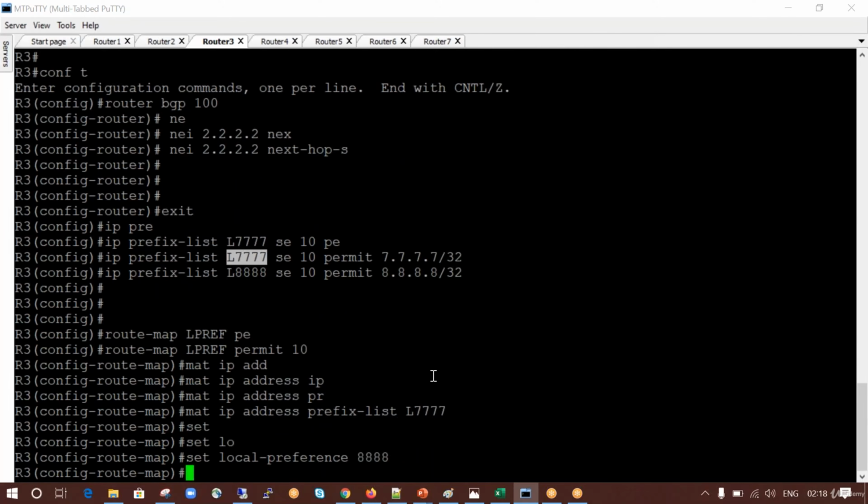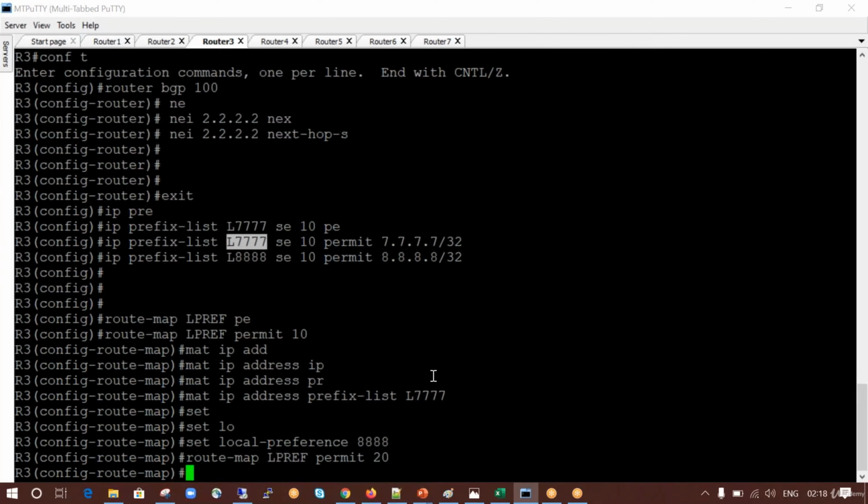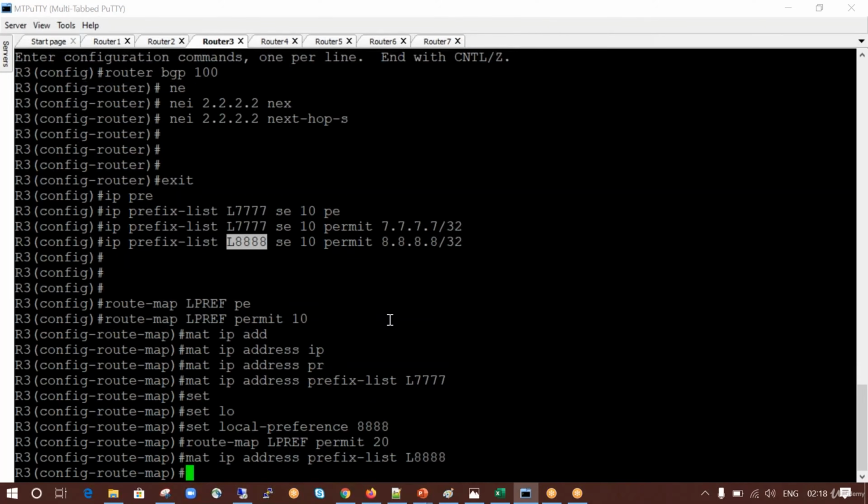Okay, then I'll go to the other statement, say for example 20, and match the address, that is this guy here, and then I want to set the local preference a little less.